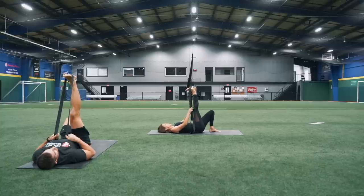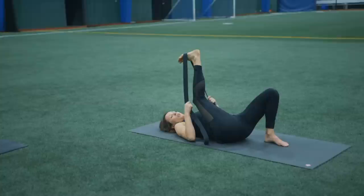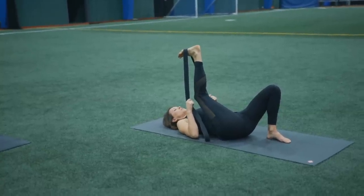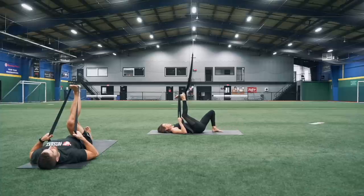Then take a nice deep bend to your knee, lifting your foot up towards the ceiling, getting into your upper hamstring a little bit more. Try to relax your shoulders. You can take this left leg along if it's comfortable for you. If it's too tight, go ahead and keep this deep bend.